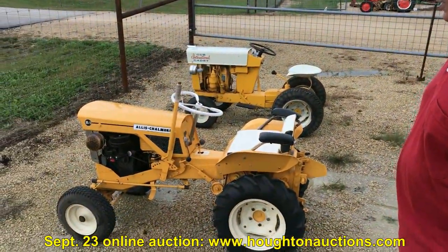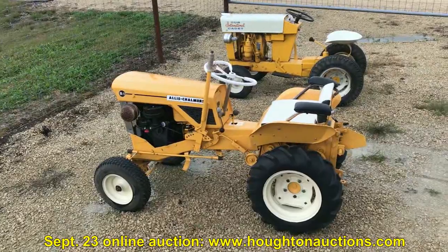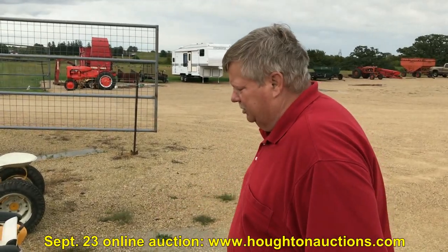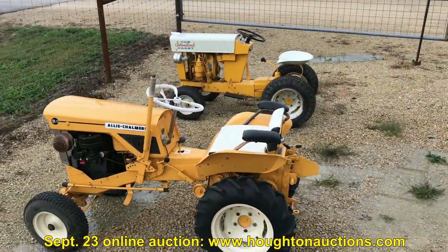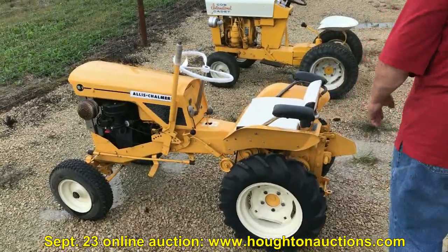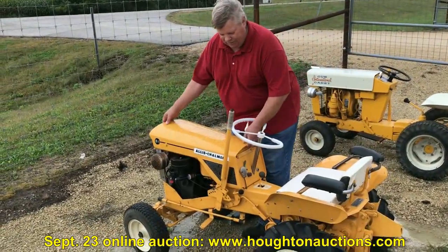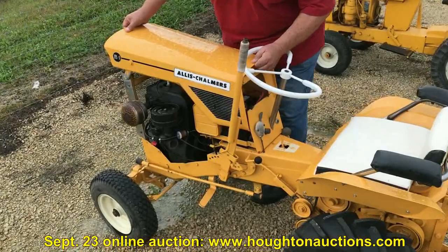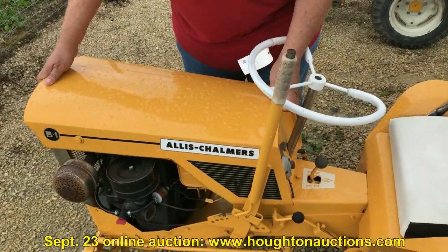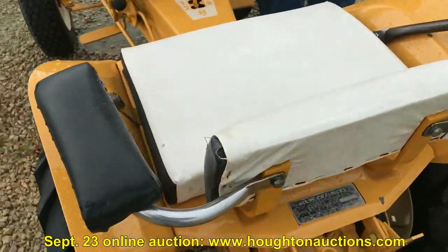Right. And the Allis B1. This is the first year for the Allis-Chalmers B1. That was one of my first tractors, also. Okay. And again, just a little gear drive transmission and a Briggs & Stratton motor, and it runs good too. These ones have a unique foot system, but you've got to be careful. They fold in. So you can see how you've got to work it in there. The other ones are just hinged. So here's the history, folks.